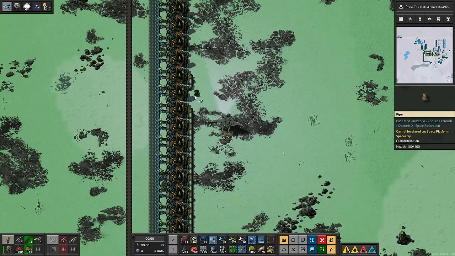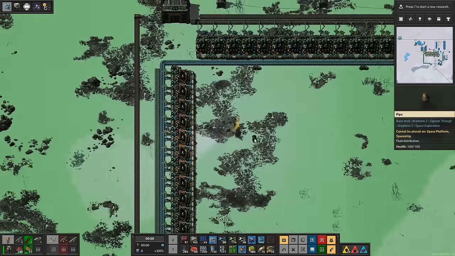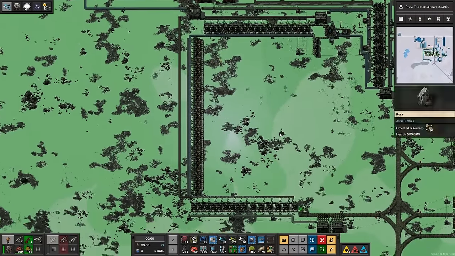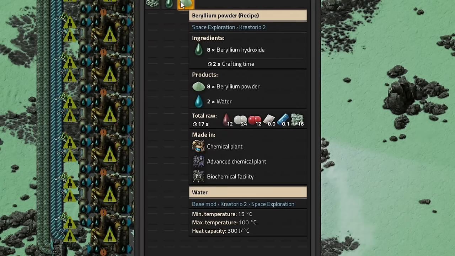Very aesthetic shape you got there. Let's be real, the rare WAZ seal of approval is the most important part of this project. Next is beryllium powder. Literally just add water. Easy layup.